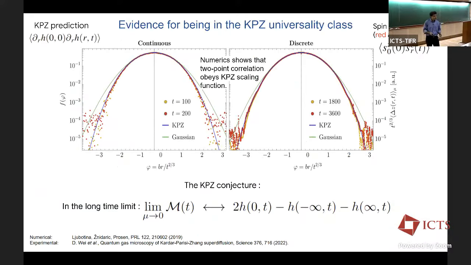So where does this whole idea come from? Probably we can blame Marco for that. It comes from an extensive numerical study, going over orders of magnitude, to study the scaling function. The scaling function has been measured very precisely for this equation, and numerically it's been shown that it deviates from Gaussian and is very close to KPZ. That led to the conjecture that the dynamics fall into the KPZ universality class. These are very sophisticated numerical techniques, and you see the orders of magnitude.